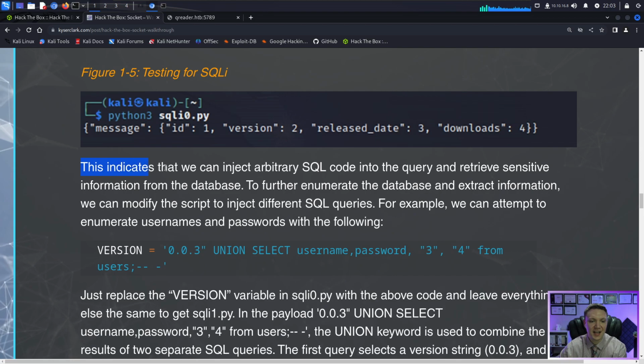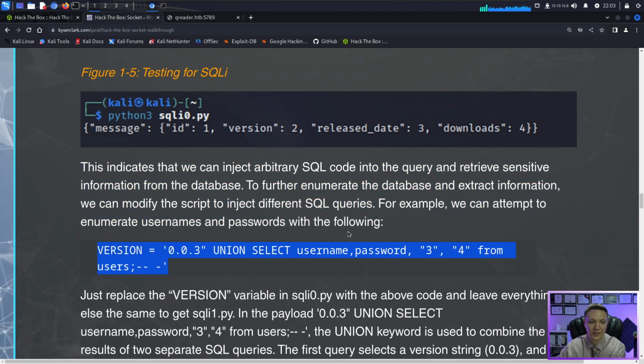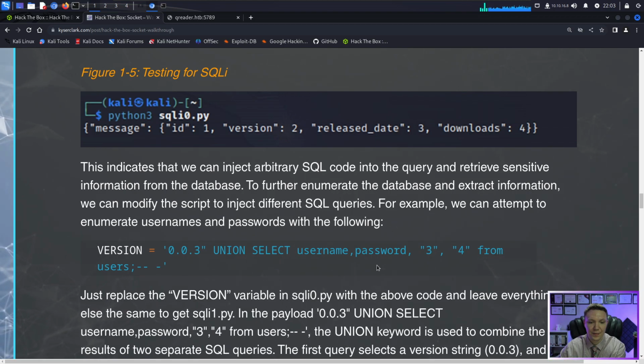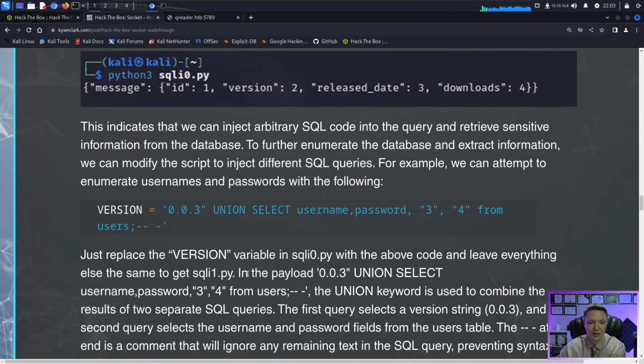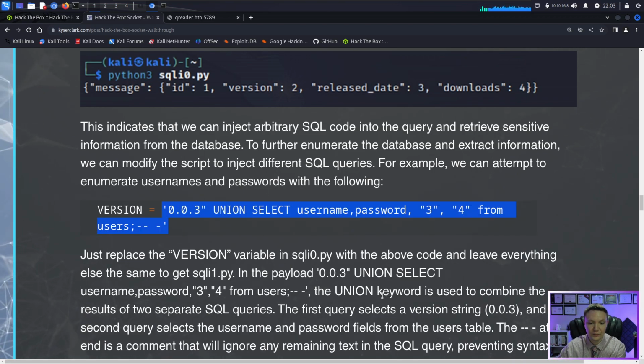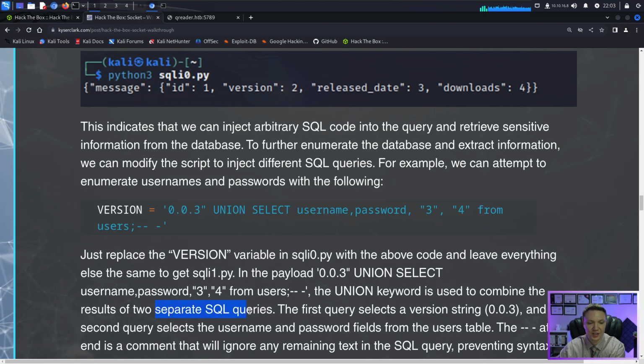So anyways, this indicates that we can inject arbitrary SQL code into the query and retrieve sensitive information from the database. To further enumerate the database and extract information, we can modify the script to inject different SQL queries. For example, we can attempt to enumerate usernames and passwords with the following. So in the payload, this one right here, the UNION keyword is used to combine the results of two separate SQL queries.